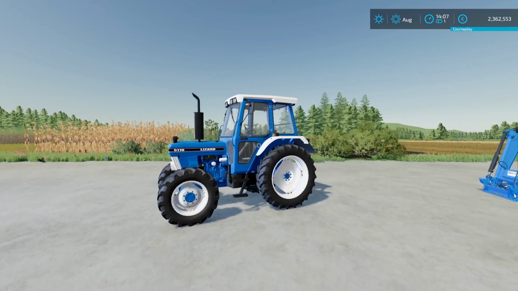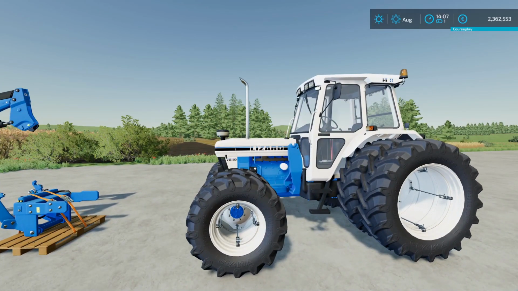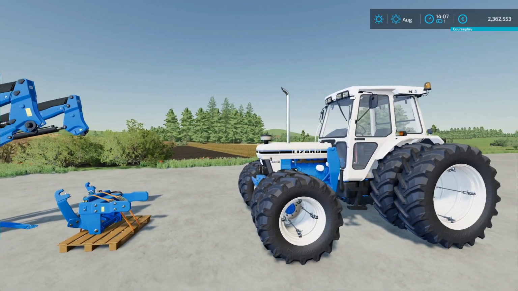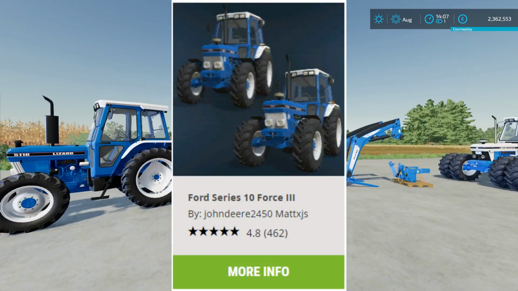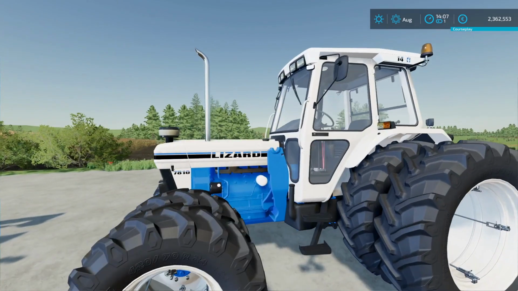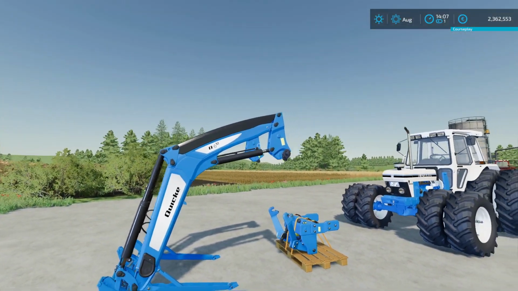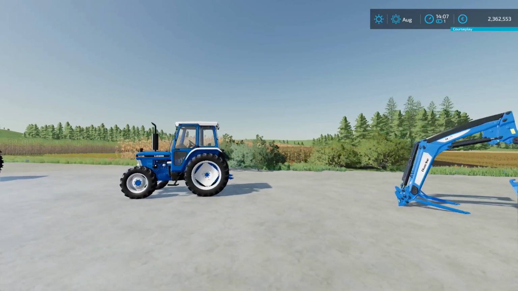one here in the Modhub. This specific one, well, both of them are by the same modder. But the one I have here, the Lizard 10 series, you also get with a front loader. I don't think you can do that with the other one, and the other one is called Lizard 10 Series 3 or something. But yeah, like you see here, this is the Jubileum edition with some twin wheels. Same option here with a pin hitch, which connects to the front lifter and a front loader. This one goes all the way up to 136 horsepower.